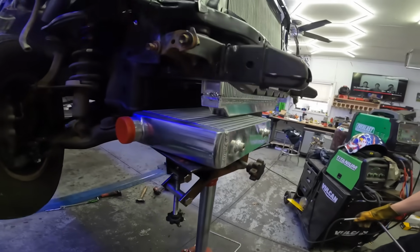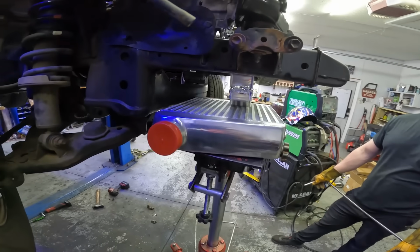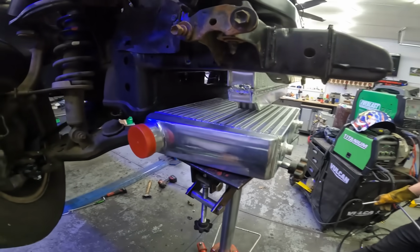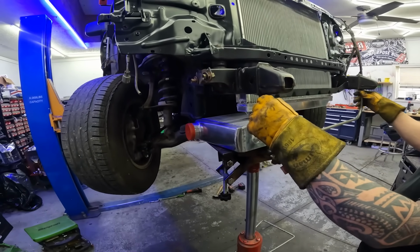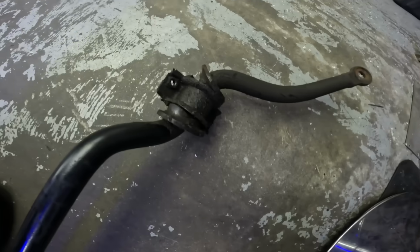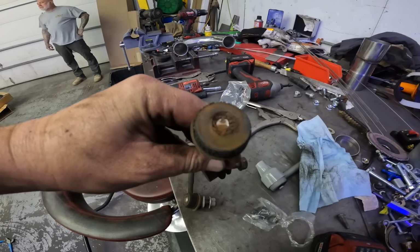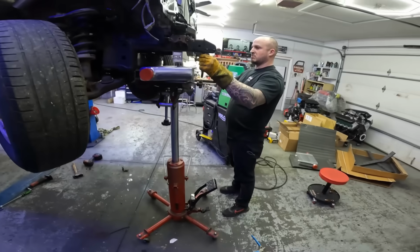All right, intercooler tanks are going in thusly. We think this isn't quite going to plan because I didn't think this radiator, the old one, was as long as this one is, but we're still going to make it work. Lee's kind of making some mounts for that to get this in place, because it needs to be in place before we make sure we can do all the other stuff. And I'm replacing sway bar bushings, because these are all squirted out here, as you can see, and one of them broke taking it apart. So with all the added horsepower, I was about to put me in the ditch. So it's a good thing we changed that.